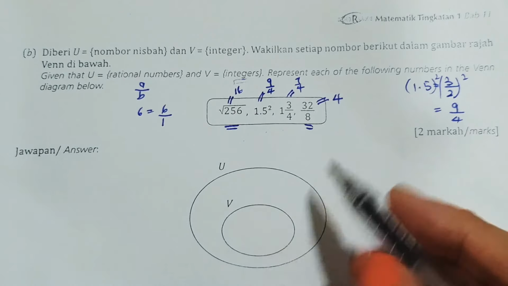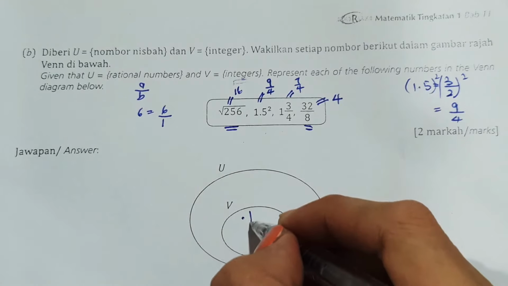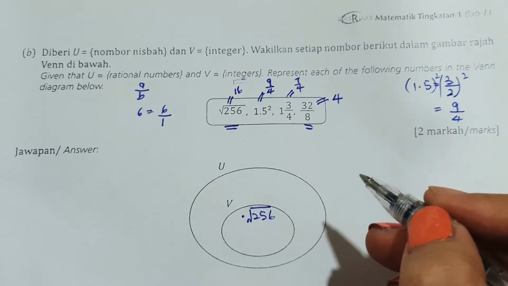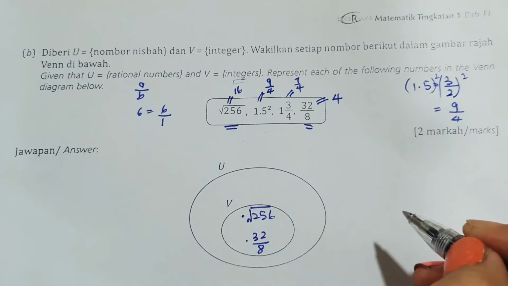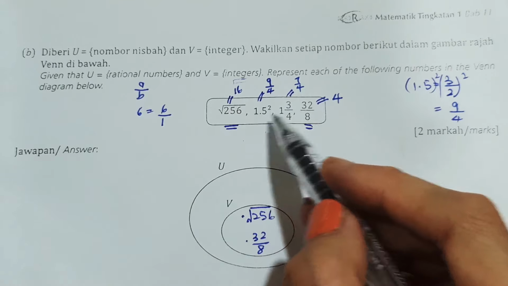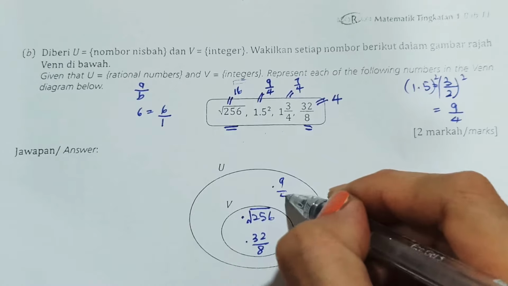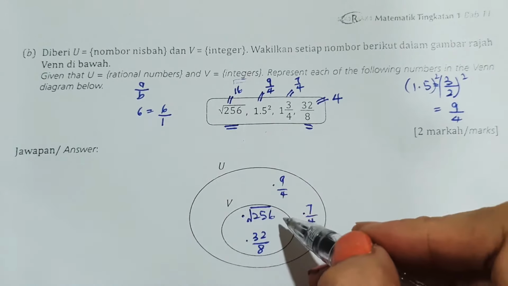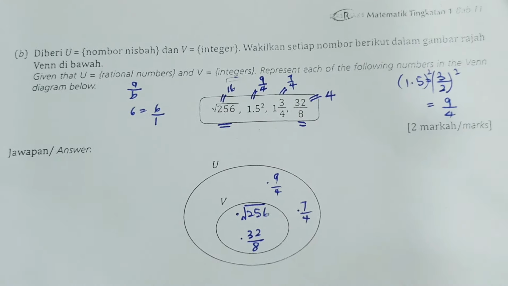Where's our set V? Over here. Because it's the elements, we have to put a dot in front. And instead of writing 16, which you found on your own, we have to write whatever is given, the original number given. Do not simplify it, okay? We simplify it over here for us to find the answer. Now next, left with these 2 fractions, therefore they are in the rational numbers, 9 over 4 and 7 over 4. Notice that V is also a subset of U. That shows that these 2 numbers are also rational numbers as well.